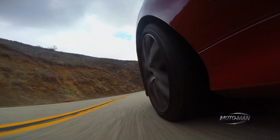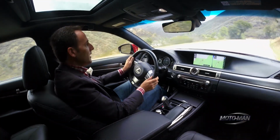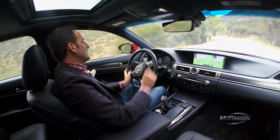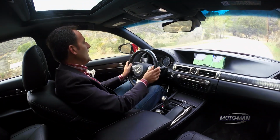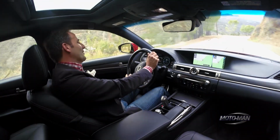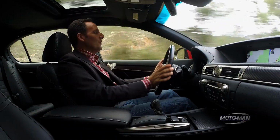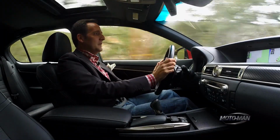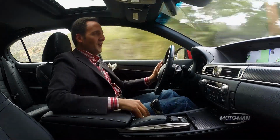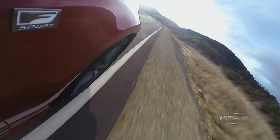So with that, let's put our foot into it, and we are in eco mode, and it goes. I mean, there's no doubt about it, it definitely goes. So let's slow down going into this turn a little bit, and let's switch over to just the regular mode. Put our foot into it, going through a very nice, it's funny, it's asking me, please take a rest as I'm driving quickly. Perhaps it misread that. Anyway, we're in regular mode and putting our foot into it, and it really isn't discernible between the eco and the regular mode. But you know, you and I are not here for regular mode or eco mode. We're here for sport. Put our foot into that, again coming around a turn. Let's see what it's like coming out of a turn.